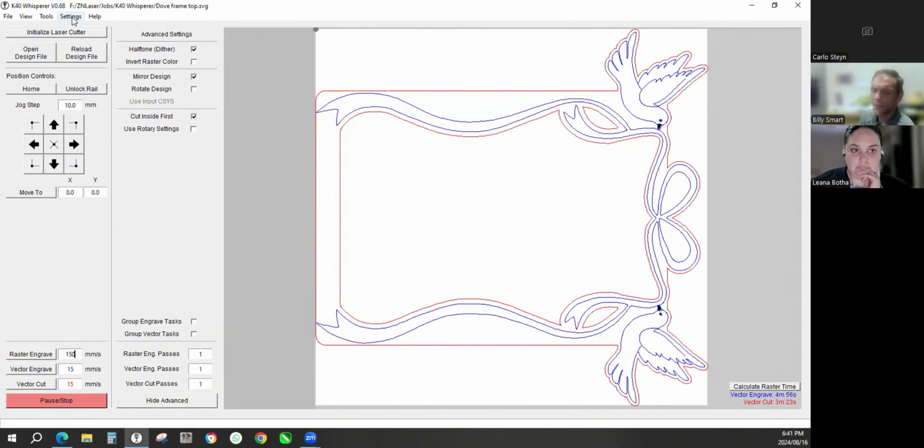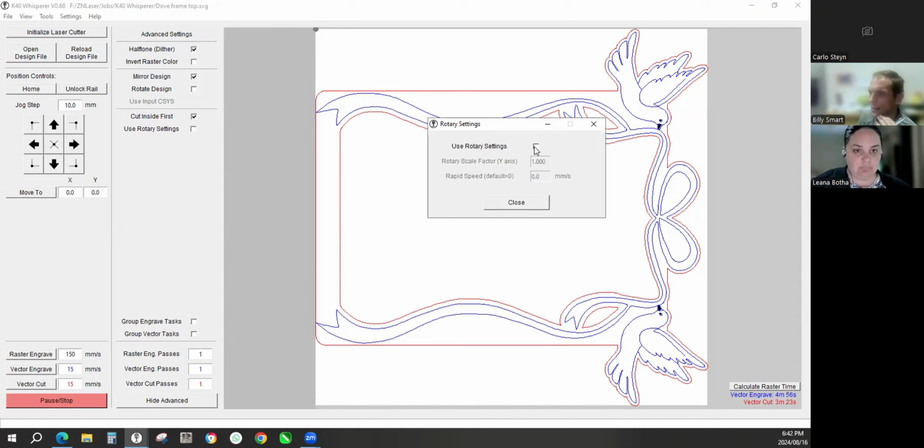If I'm doing engraving, I always spend a little bit of extra time to come and make sure that my settings and stuff are right and my setup is right, because I don't want to mess up engravings that take time. If you have a rotary and you're doing rotary settings, you obviously got to put the switch on your machine. Sorry, I got something hidden here. Click this button for activating the rotary settings. And then how to calculate the circumference. It's a very archaic method.